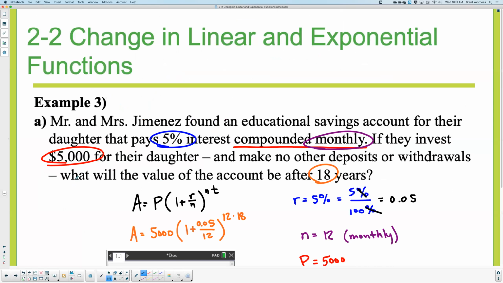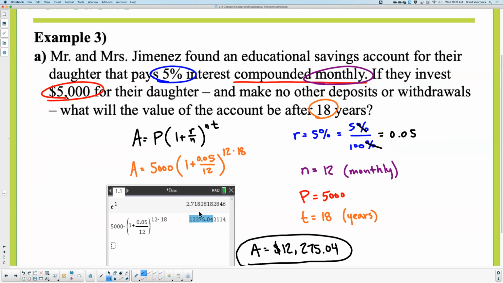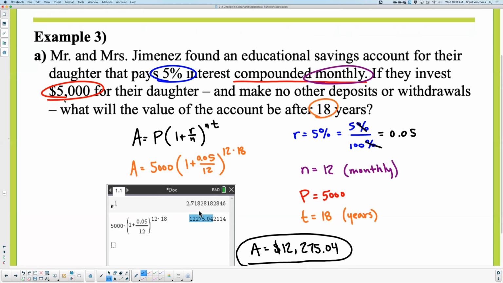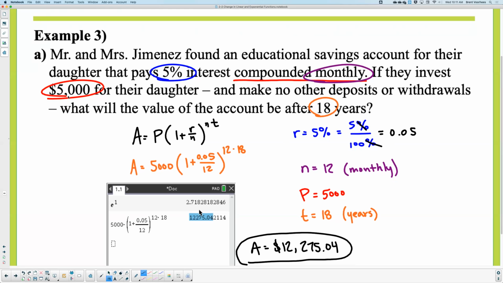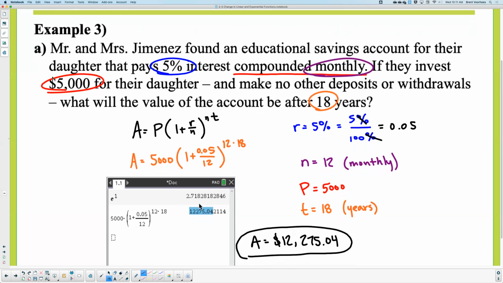Let's think back to the previous problem. On the previous problem, we invested $5,000 for 18 years, and 5,000 turned into $12,000. And I don't know if I really said enough about this. Did you work for 12,000? No. You worked for how much money? 5,000. That 5,000 worked for you. You didn't work for it. It's called passive income. It turned into 12,000. So out of that, you worked for 5,000, and $7,275.04 was granted to you. So you felt like you worked for 5,000, but it actually became 12,000 with a little patience. Does that make sense?